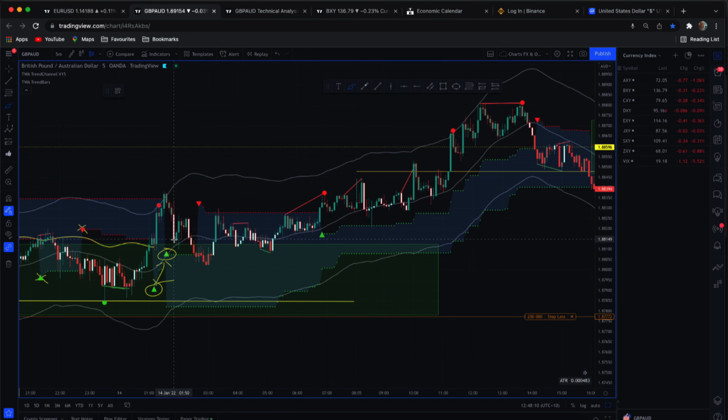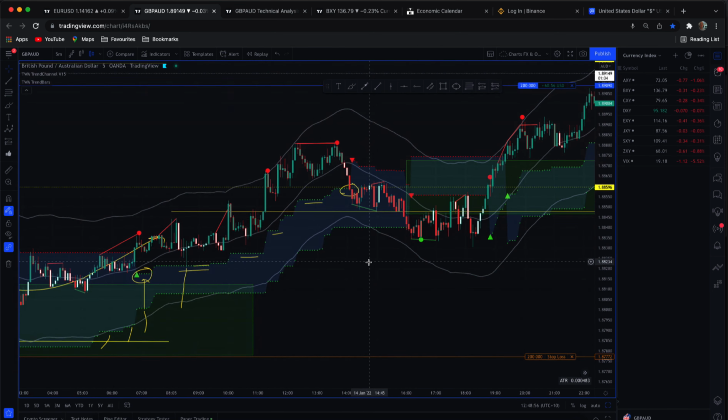So we've got the entry on the pullback here. Stop loss is under the cloud. When this starts to move, and we wait for the inner cloud to show, this is when we trail the stop loss here for now, and then we pull the stop loss up when we see that, and then we trail this. We just pull our stop loss slightly out from this inner cloud here, and we trail it up. So you would have been taken out here, and that's fine. Given that was your entry, you're well and truly ahead. You've taken 80%. So we're just working all of this.